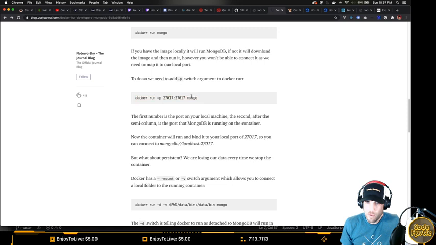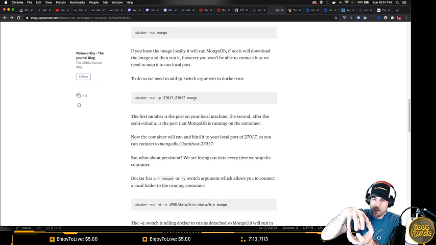But in order for you to bind up the ports, because it spins up the Docker container and it has its own IP address, and inside of it, where Mongo's running, it's running on that localhost inside there at 27017.